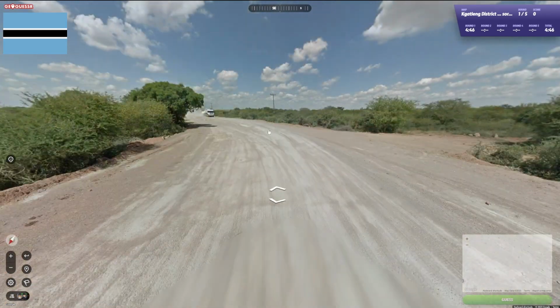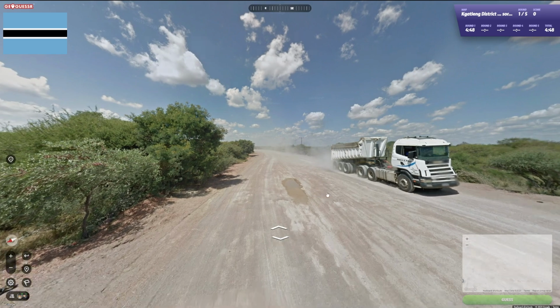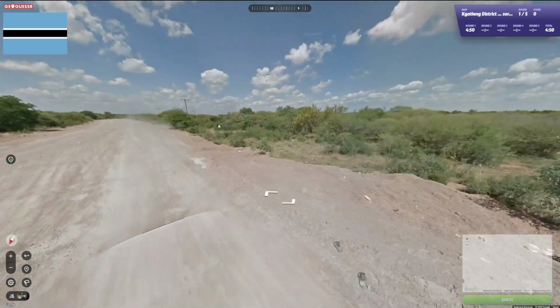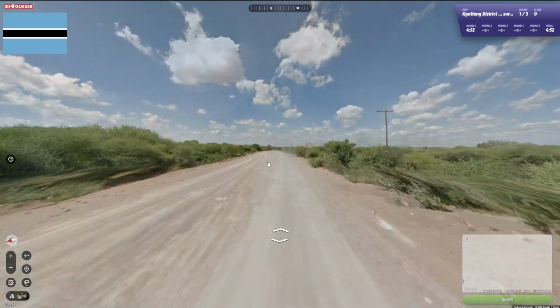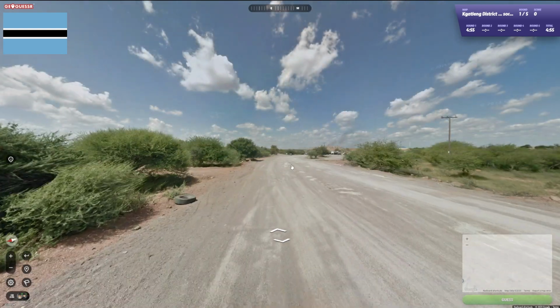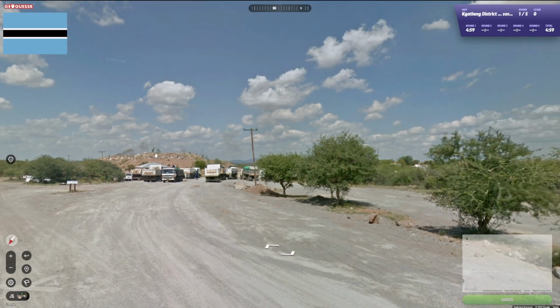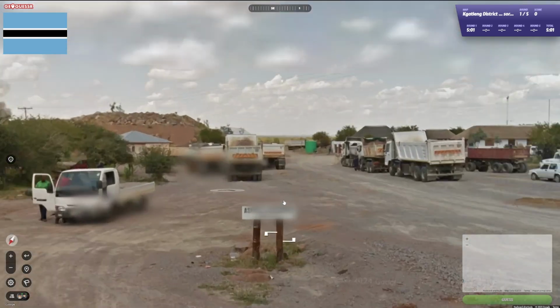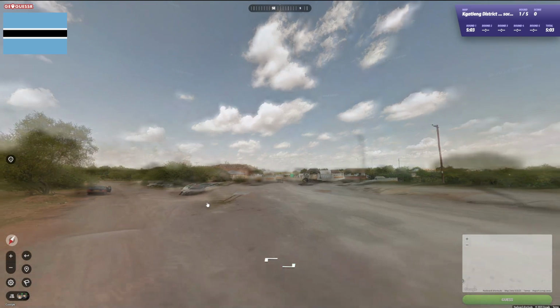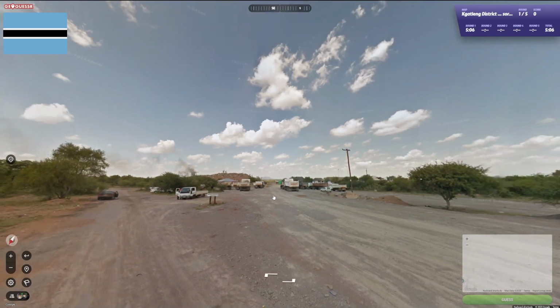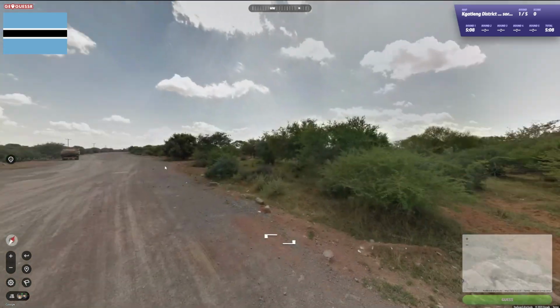It looks 100% dead certain. And there's a quarry over here, and that truck, and all these trucks that are driving up this road. Well, if that isn't a quarry, what is? Asphalt and stuff. Right.